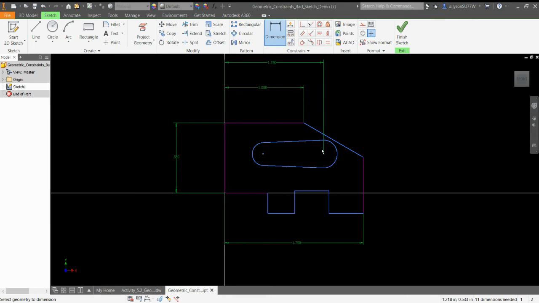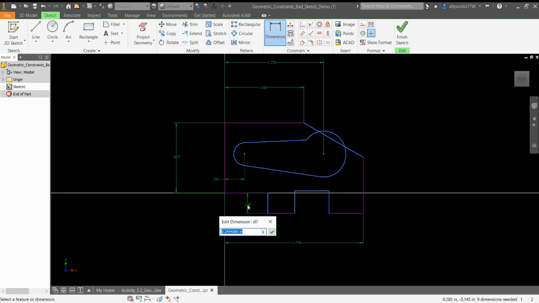So we have one center point of the arc dimension. We need to also dimension this center point. So we're going to come from this center point to this line. And we want to pull it down here. And this should be 0.25. Whoa. So this looks crazy, but we can come back and fix that later. So the next dimension is going to be this line here. And this dimension should be also 0.25.